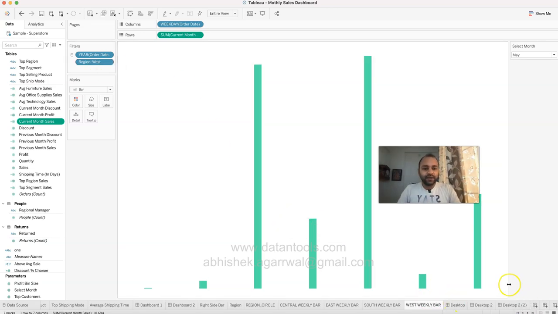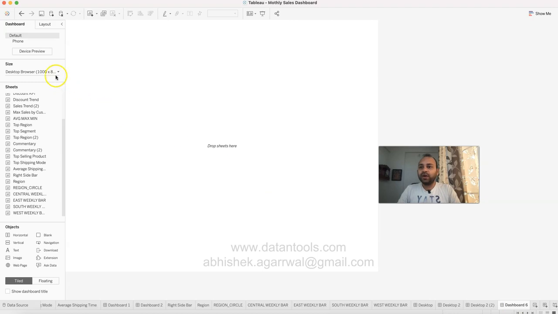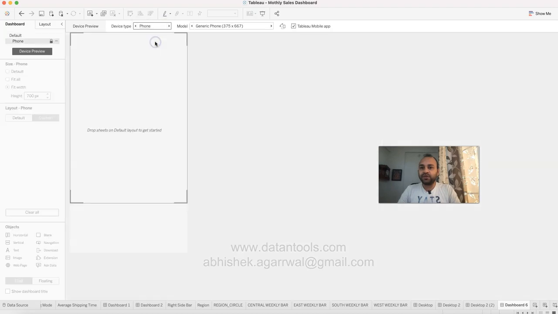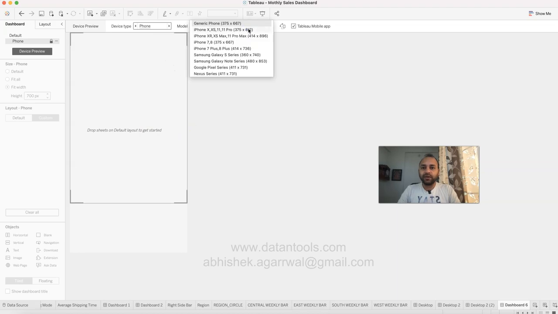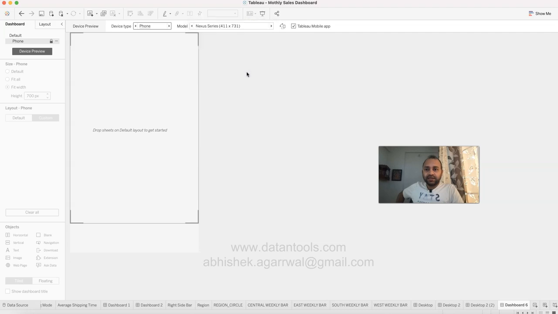Okay, so once you are done, make sure that when you are creating this new dashboard, you are clicking on device preview. Device preview is default, and make sure you select the phone, and which phone you want is something you can select from here. If you remember, I think I selected this one, 375-812. You have this one as well, Max Pro Max. You have iPhone 7, you have Samsung Galaxy S series, Galaxy Note series, Galaxy Pixel series, and Nexus series. So it depends on what your configuration is.